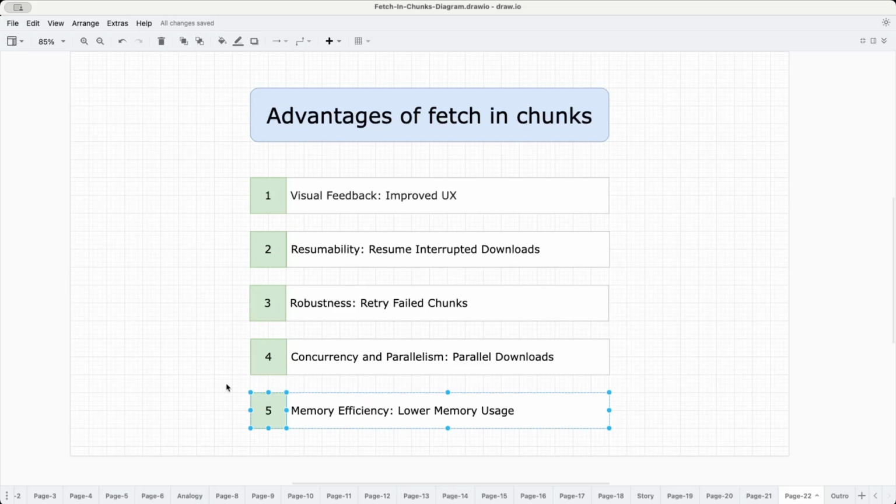But if we download the file in chunks, we can download the first chunk of 20 MB and display it to the user. Then in sync, we can download the second chunk, which is also 20 MB. After the user finishes viewing chunk 1, we can immediately show chunk 2 to the user, and then we can discard chunk 1. So using this approach, we are only consuming 40 MBs. One is the already downloaded chunk, and then we are downloading the second chunk in the background.